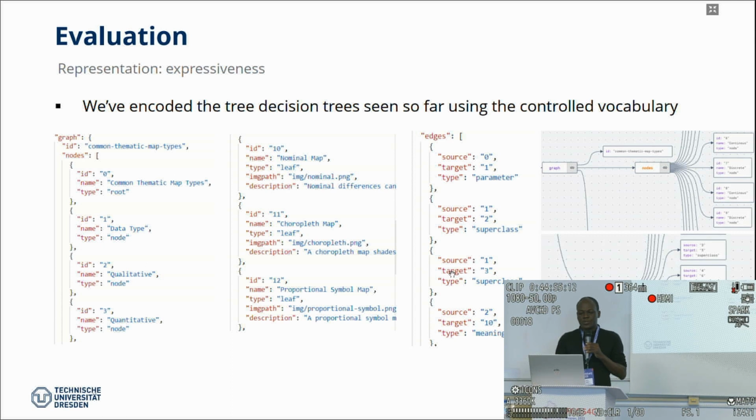So we're encoding all these things, and I think it works quite nicely because it supports this type of decision trees. And one thing that is nice with the encoding as JSON is that even if you don't want to go to the next step, which is the interactive 3D scene, you can use existing software to already know what your decision tree is about, and this is what we have been doing here.